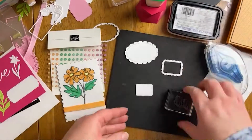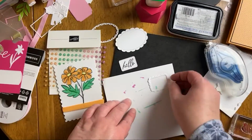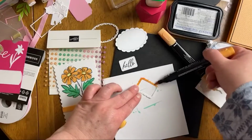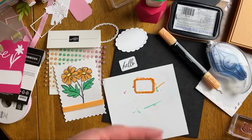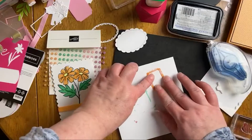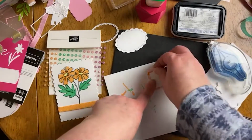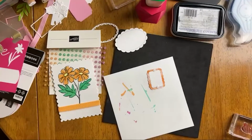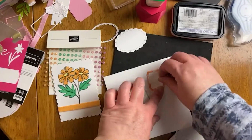So this is the one where I stamped Hello because I wanted to use the smaller rectangle. And this is an example of the rectangle going with an outline die as opposed to layering over top. So you don't have to be as careful about the sizing of the sentiment so you're not covering anything, because it goes around the edges, which is nice. I would typically just use my Tear & Tape to reconnect these two, but I had my adhesive dots sitting nearby. You could do that, or you can even use your Stampin' Dimensionals to reconnect the two, just so you have an adhesive holding them together.